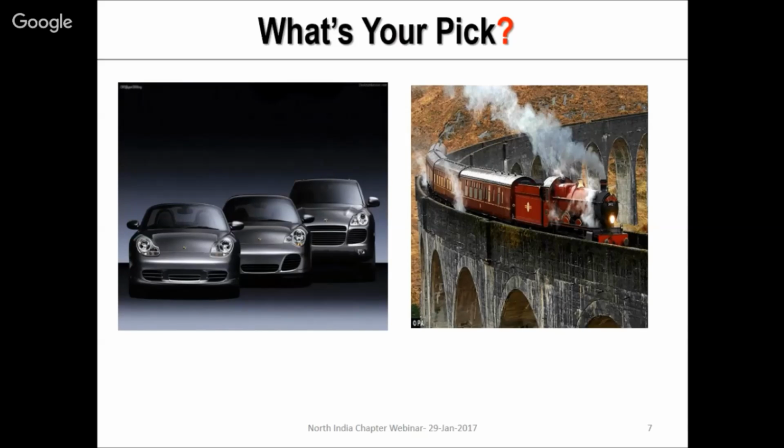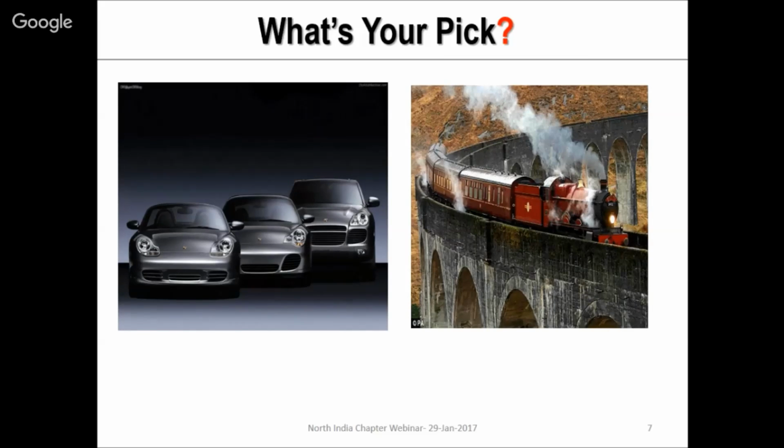The analogy starts with: let's suppose we have to go for a vacation, and we have to go from place A to place B. Now, if you have to go from place A to place B, what exactly is going to be required for the commute? We have two kinds of communication methods over here: a car and a train. Deliberately, we have a very good car over here. I've tried to put up a Porsche, which is, of course, a very fancy and very expensive car. But depending upon the choice, someone can pick the car, someone can pick the train.